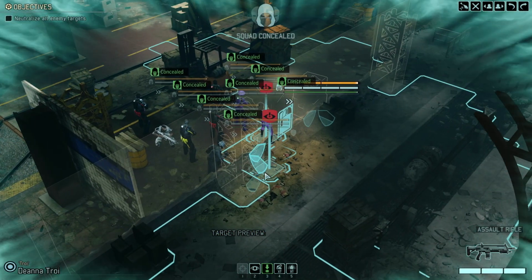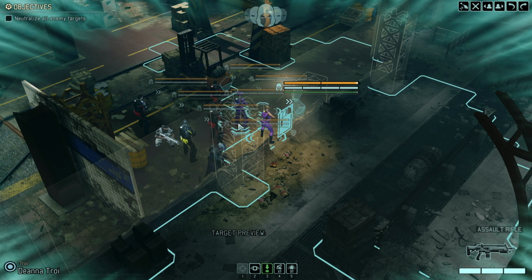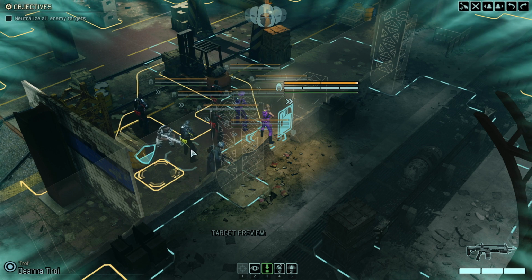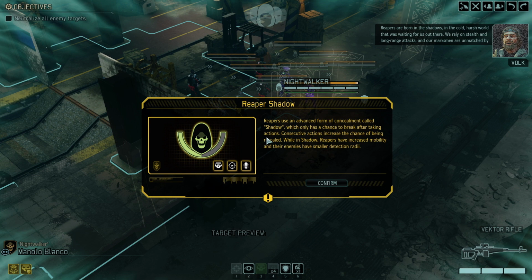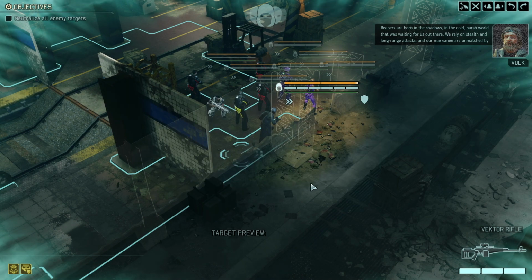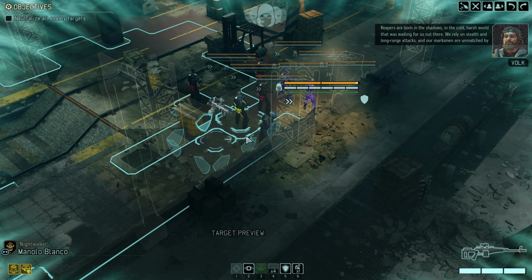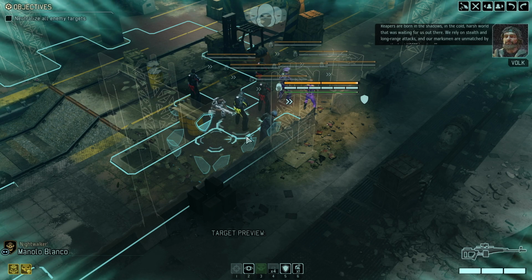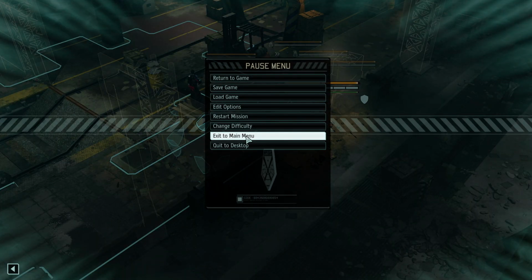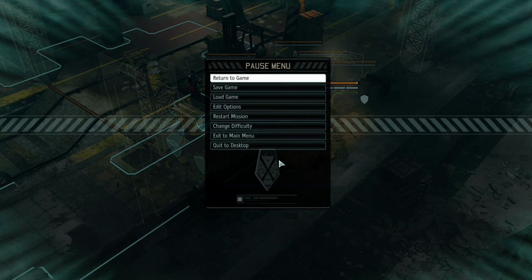All right, so we have 8 soldiers, one of which is one of the special soldiers. In this case, random. We have a Reaper with us on this one. So everything has started properly. We can escape at this point because we know we have it set up the way we need it to be, at least to get started.